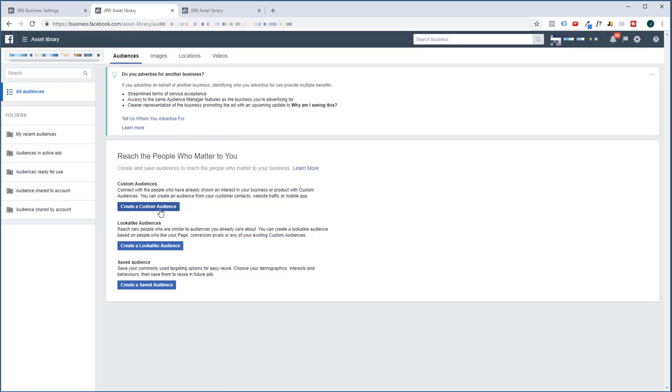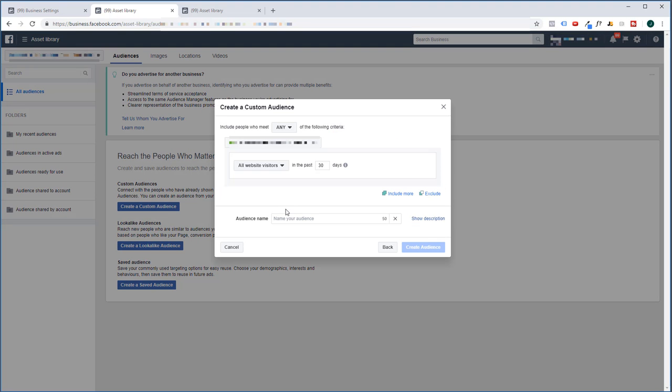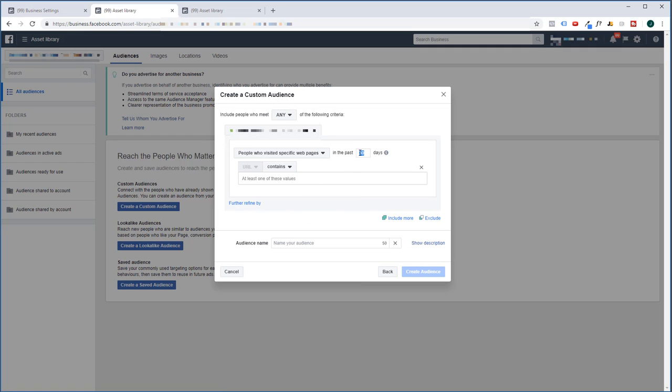Okay, so in here we can create a custom audience, and we can use our website traffic, and I can say all website visitors, or I can drill down and say people who've visited specific pages. Now I always use the most available data, so I'll go for that 180 days. But I may say, okay, anyone that hit a page that contained the word Invisalign. And that just tells me that anyone that's been to my site specifically looking for this service, I can call those out and grab those into an audience.